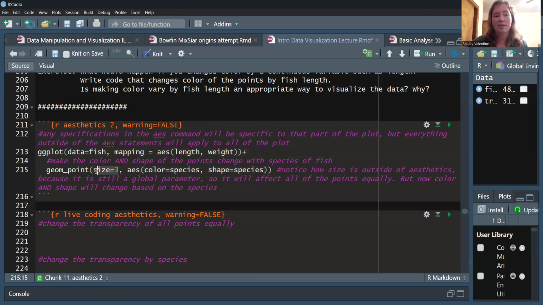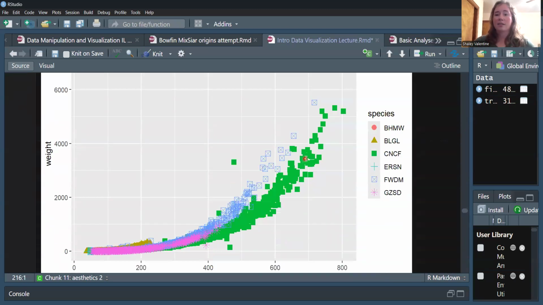We are keeping size as a global parameter here, but to do multiple aesthetics for this figure, put aes and then specify your color equals species, just like we had in the previous figure. And now we put shape equals species as well. We run this. We see the sizes are the same, but the point shape and color are all different, and that varies by species.